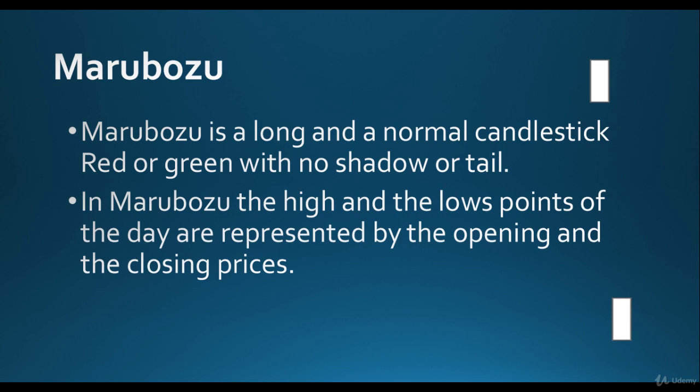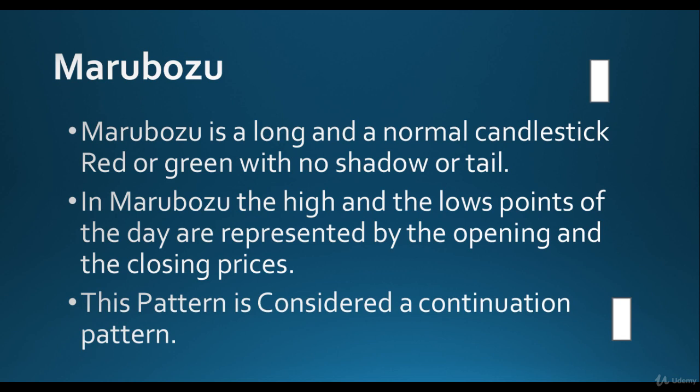In Marubozu, the high and the lowest point of the day are represented by the opening and the closing prices. So the opening will be the low and the closing will be the high in a bull candle, in a green candle. This pattern is considered a continuation pattern. So whatever the trend is that is going on, let's presume you are bullish. If Marubozu happens to come in your chart, then it means the trend is continuing and you don't need to worry about anything.